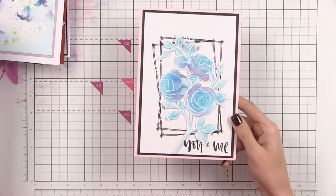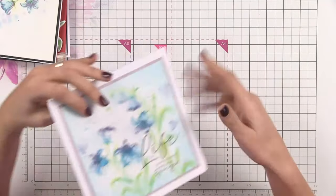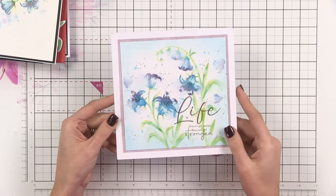Look at this one. That's a rose. Now, here we are, look. Check this out. Now, this is that lovely bluebell.